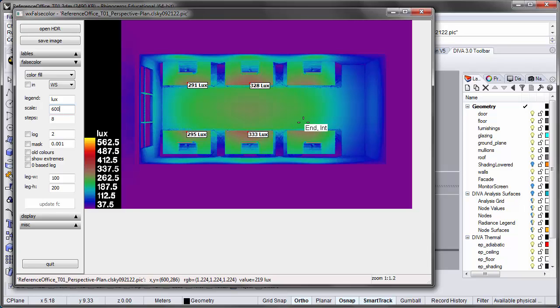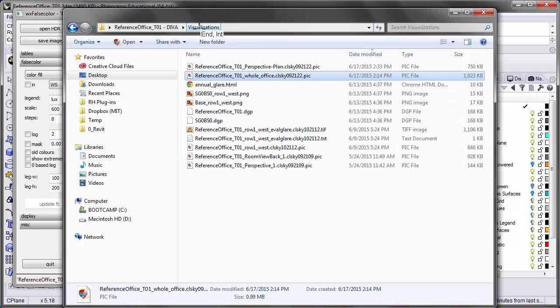So this is good. The positioning of our light fixtures, the 39 watt fixture that is about 2.4 meters long, positioned over each desk, satisfies pretty much our requirement of reaching the target illuminance value of 300 lux. It gets pretty close. And just as a reminder, this file is located in our visualizations folder, and you'll see here the two .pic files that we created. One was the view of the whole office from the inside, and the other was a perspective and plan view.